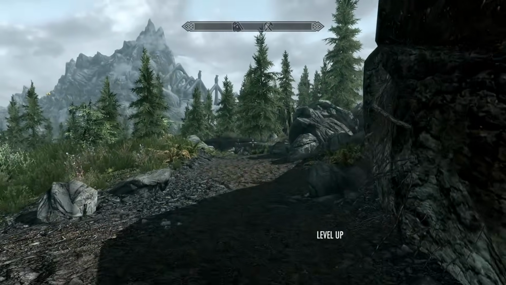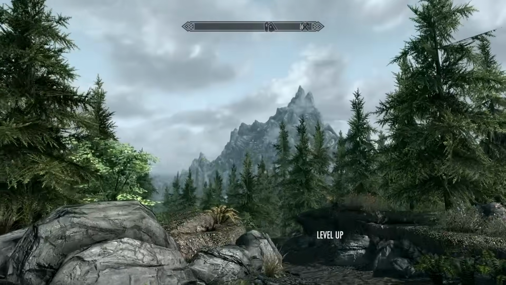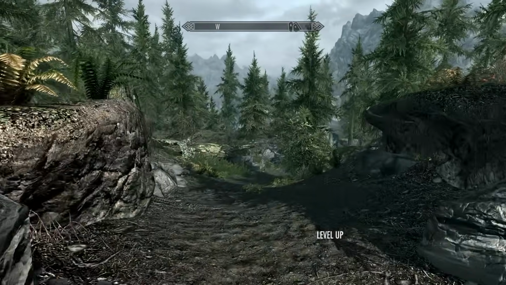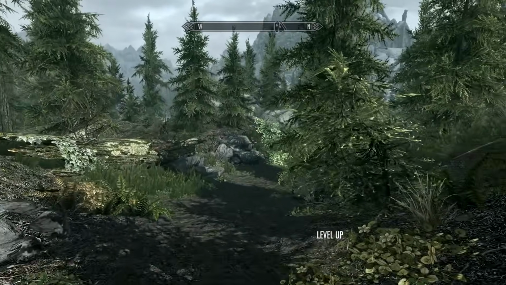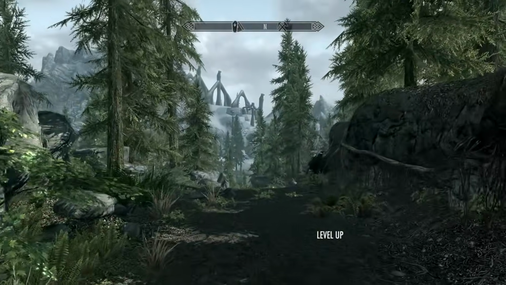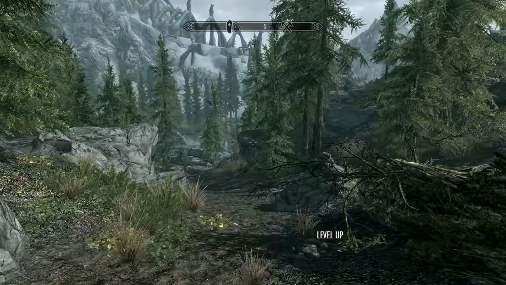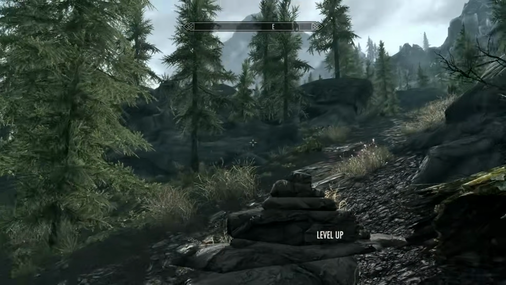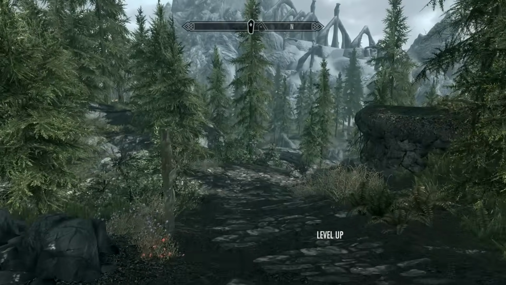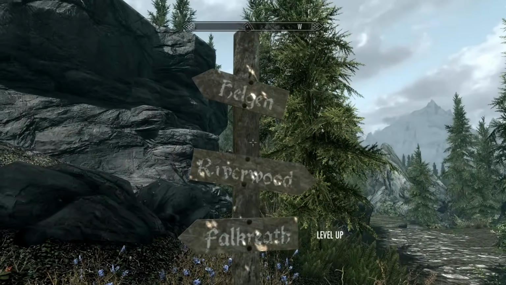Having played the game a bunch of times before, I tried to look out for keywords that would guide me and not just run straight to where I knew I needed to go. Ignore the level up thing in the corner, I think it's just a bug from the skip intro mod that I put on. Once leaving the cave, I stuck to the road and came across a sign pointing me where to go. I could have followed Ralof, but he bugged out and wouldn't leave the rock.